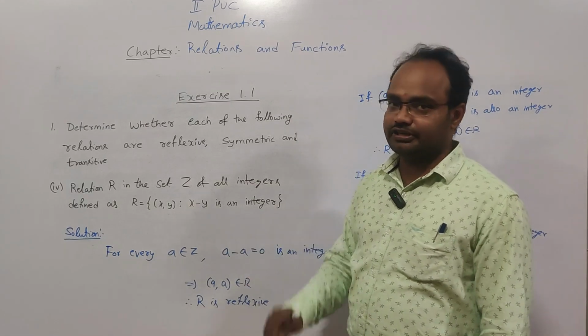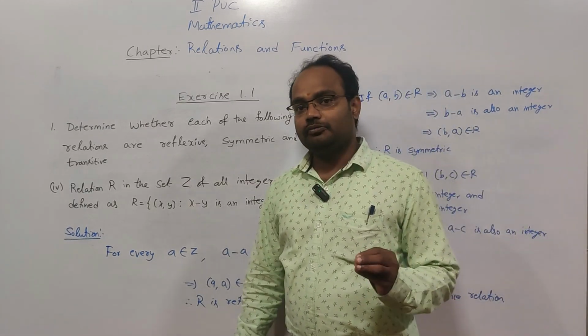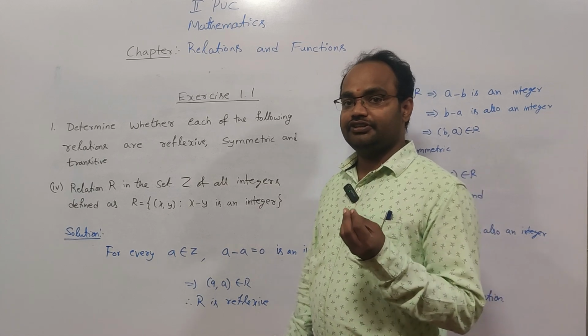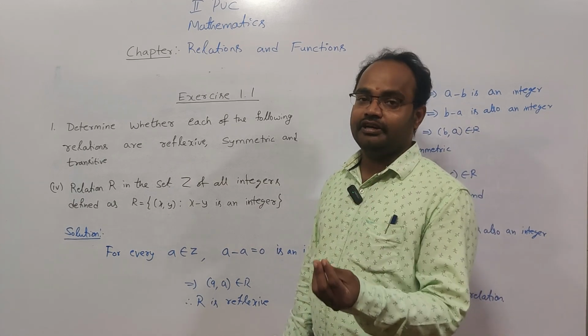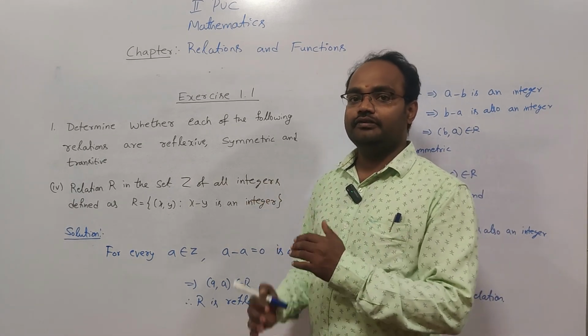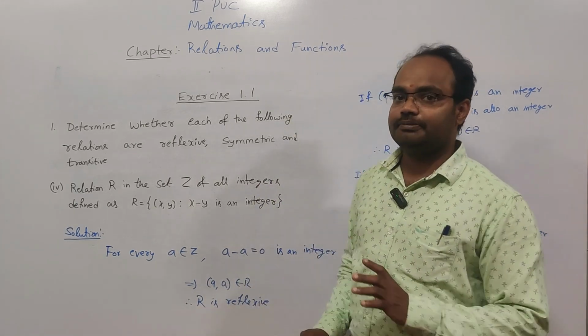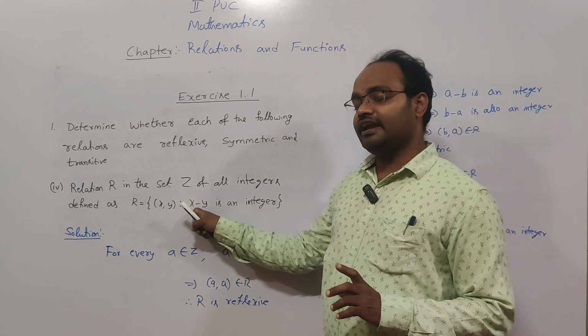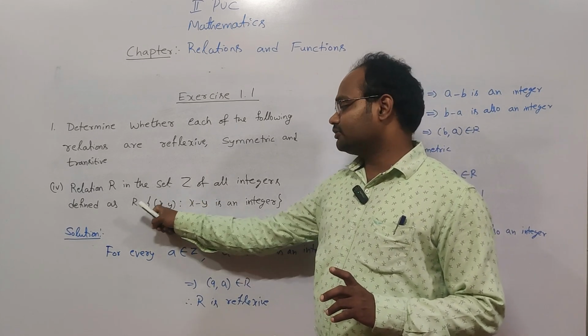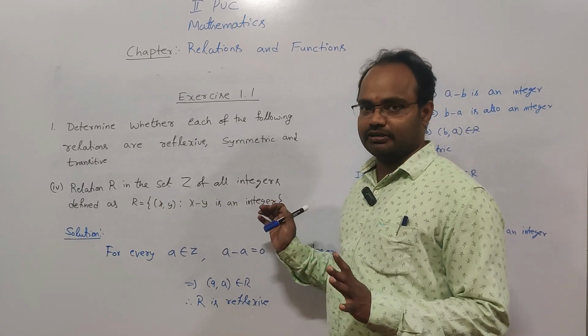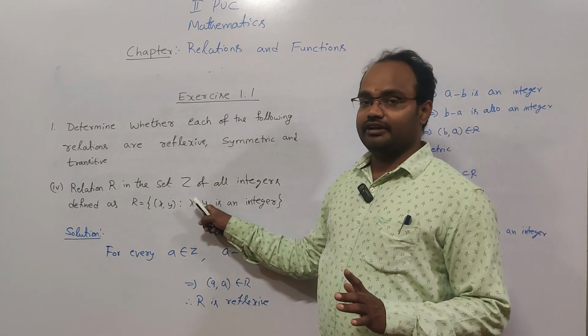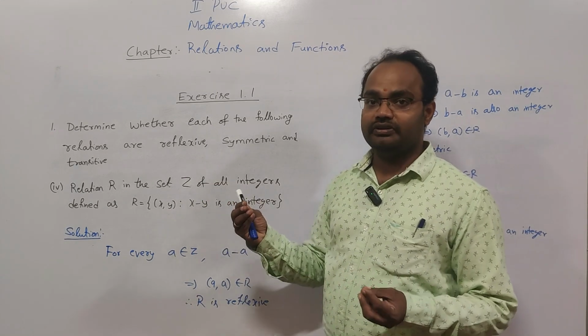Let us prove it generally. ರಿಫ್ಲೆಕ್ಸಿವ್ ಅಂತ ಪ್ರೂವ್ ಮಾಡಬೇಕು ಅಂದರೆ ಡೆಫಿನೇಷನ್ ಏನು? ಫಾರ್ ಎವ್ರಿ ಎಲಿಮೆಂಟ್ a ಬಿಲಾಂಗ್ಸ್ ಟು ದ ಗಿವನ್ ಸೆಟ್ A, ವಿ ಶುಡ್ ಹ್ಯಾವ್ ದ ಆರ್ಡರ್ ಪೇರ್ (a, a) ಬಿಲಾಂಗ್ಸ್ ಟು R. ಈ ಕೊಟ್ಟಿರೋ ರಿಲೇಷನ್ ಪ್ರಕಾರ ಏನು, ಇಫ್ ವಿ ವಾಂಟ್ ಟು ಪ್ರೂವ್ ದಟ್ (a, a) ಬಿಲಾಂಗ್ಸ್ ಟು R ಆಗಬೇಕಂದ್ರೆ a minus a ಶುಡ್ ಬಿ ಅನ್ ಇಂಟೀಜರ್. ಇಟ್ ಈಸ್ ಕ್ವೈಟ್ ಆಬ್ವಿಯಸ್. ಯಾಕೆ?